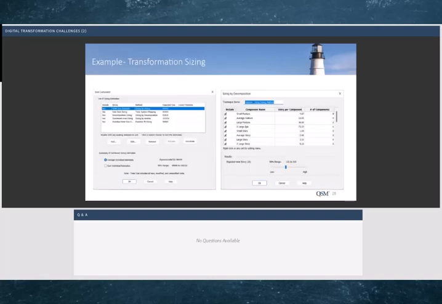Here's an example of some transformation sizing. You can see on the left view here, we've got multiple techniques within the QSM tools. ROM size estimate would be one way to approach it. You'd use that technique if you didn't have a lot of data, right? You're starting at the very beginning, and all you know is whether this thing is big or small. It might be at the release or product delivery level. So we can use the ROM sizing technique, which would leverage QSM industry data, and you can also tune that for any particular client. So when you say big or small, it's how you define it.